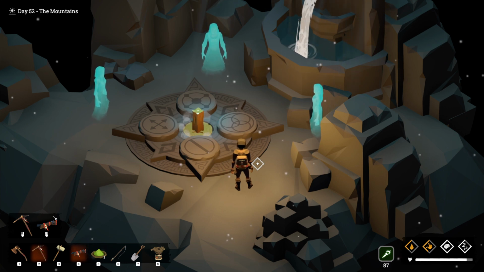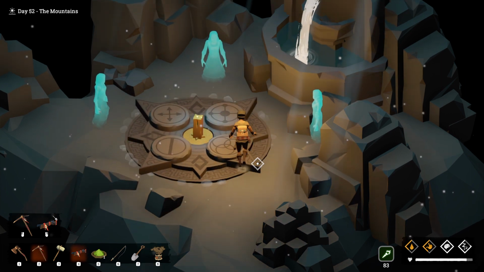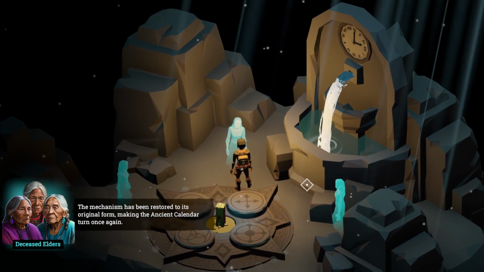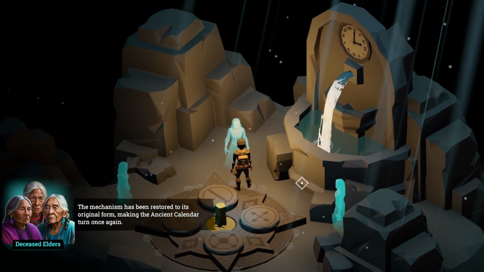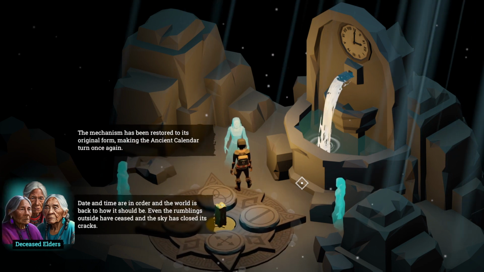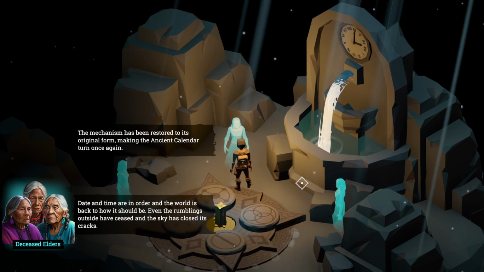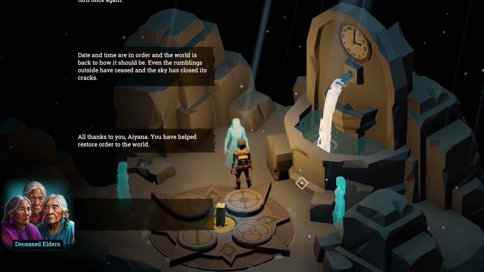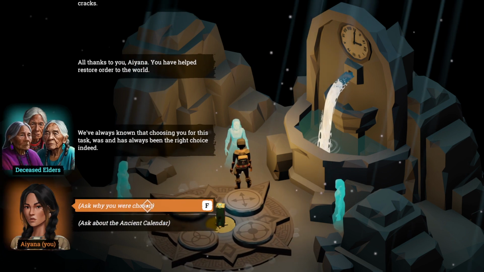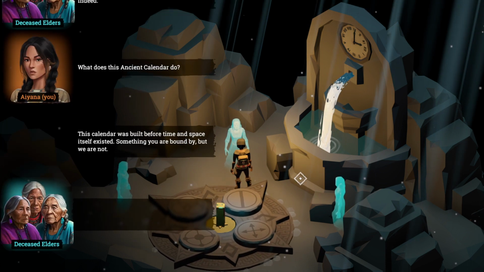And there it is. We've done it. The mechanism has been restored to its original form, making the ancient calendar turn once again. Date and time are in order, and everything is back to how it should be. Even the rumblings outside have ceased. The sky has closed its cracks, all thanks to you. We always knew choosing you for this task was the right choice. Ask about the ancient calendar. The calendar was built before time and space.